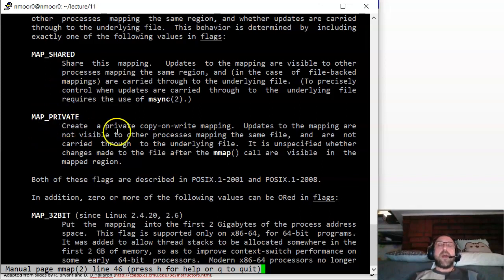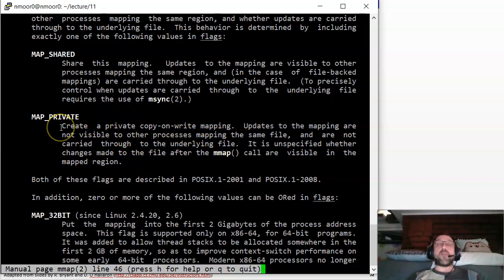Private mappings are copy on write, as we talked about before. So if I write to something in that region of memory, then that doesn't get written out to the file on disk. Instead, if it needs to be evicted from memory, it'll go to the swap file. And also, other processes that map the same file will have their own copy on write version.